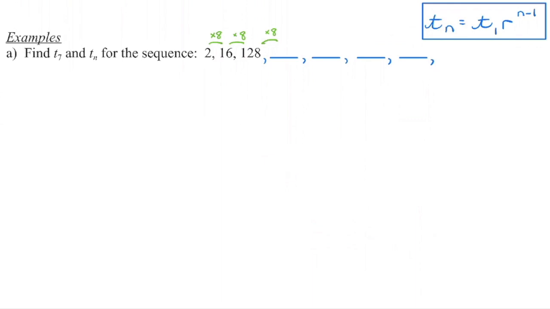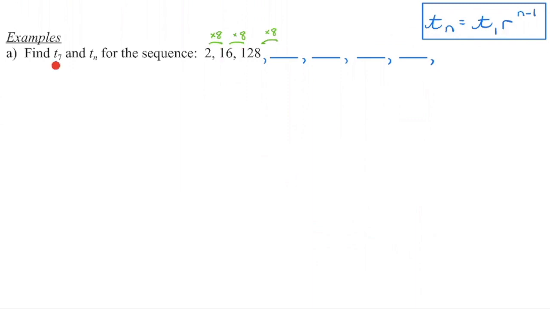The first thing we want to do with a sequence is determine, is it actually geometric? It could be arithmetic or it could be neither. So if we take a look here, I can see that 2 times 8 will give me 16, and then you need to check every term. 16 times 8, will that give you the next term? If it does, we know our common ratio. So our common ratio in this case is going to be 8.